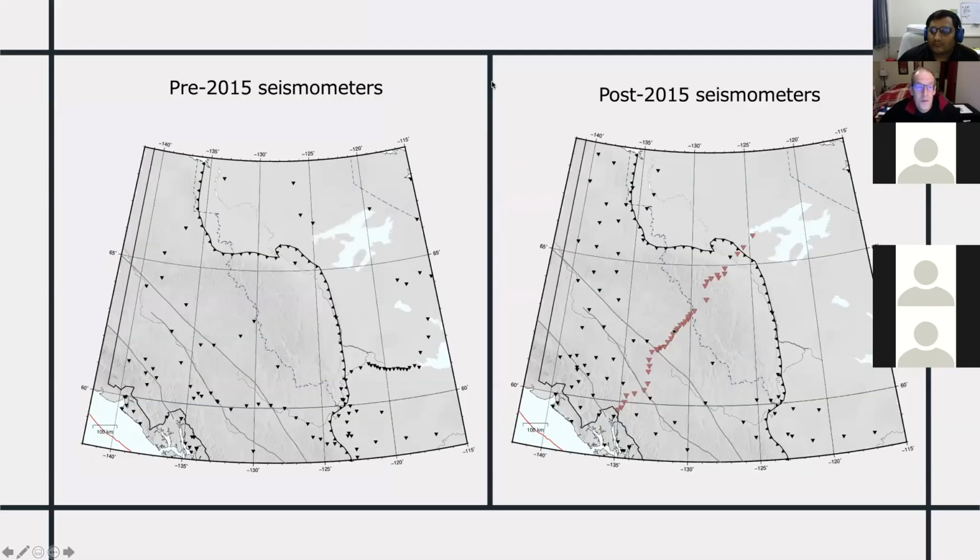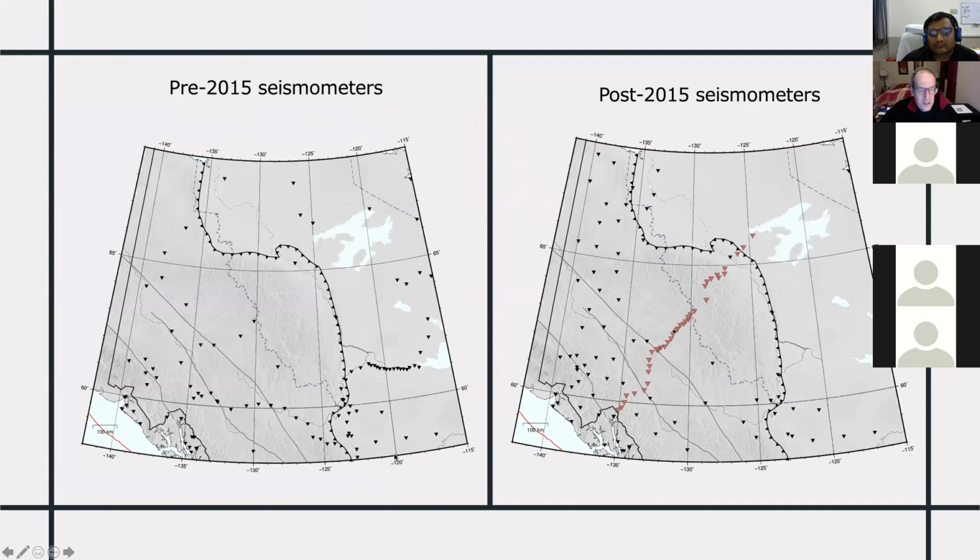So to look at what's happening, we put in a bunch of seismometers. And to give you an idea of what was known of the area in the past, here on the left, I've shown you the seismometers, the temporary and permanent arrays that were in place in 2015 and before.